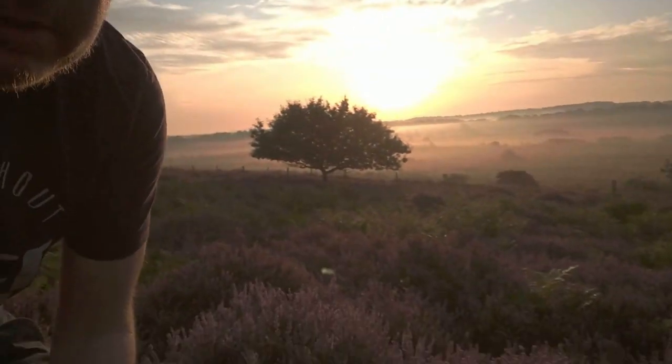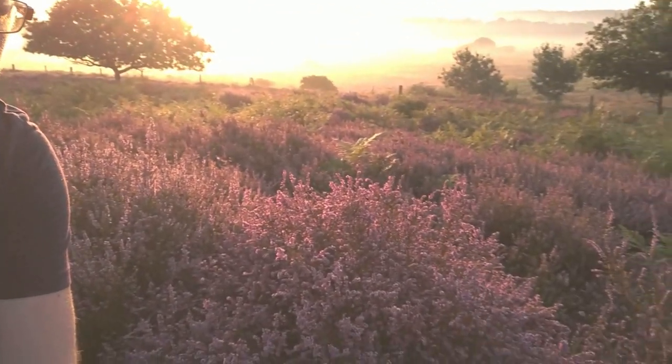Well, I didn't actually have to walk very far up this hill at all, about that far. I found this tree, which is sort of silhouetted quite nicely. So what I've done is tried to also include this sort of heather down here in the foreground with a fairly wide shot. The problem being, of course, that I've got a massive range of light levels, so I need to bracket the images for that, and also to get the heather in focus and the tree, I need to focus stack as well.